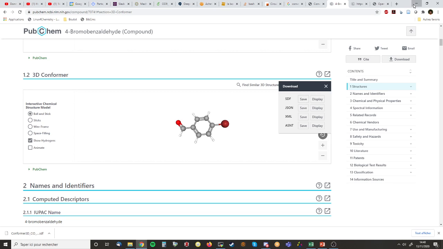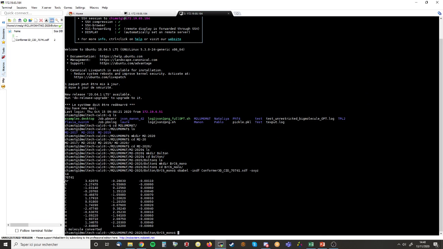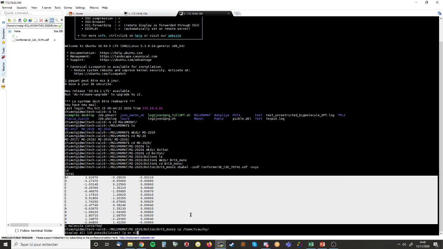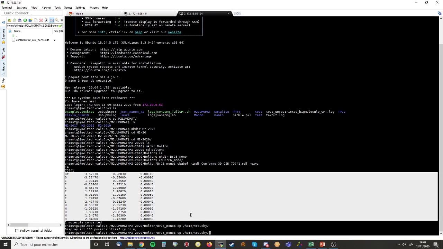So, tier 4, we will only give the atoms in 3 dimensions. I will just copy, for example, what I've done recently that is interesting.